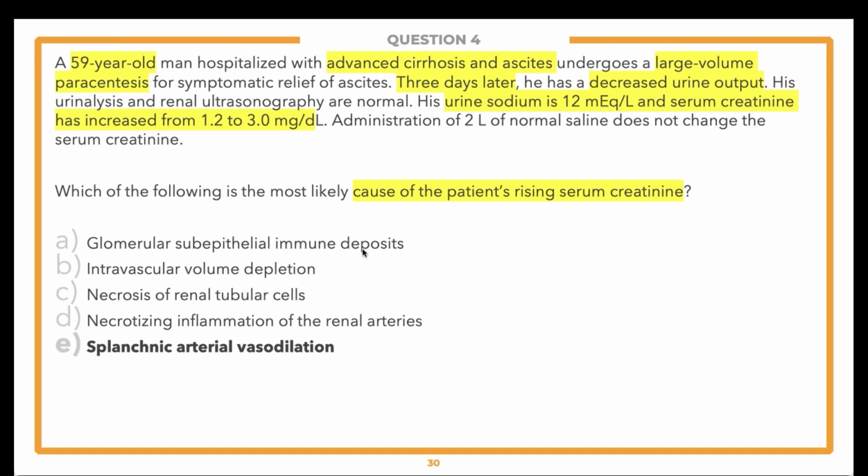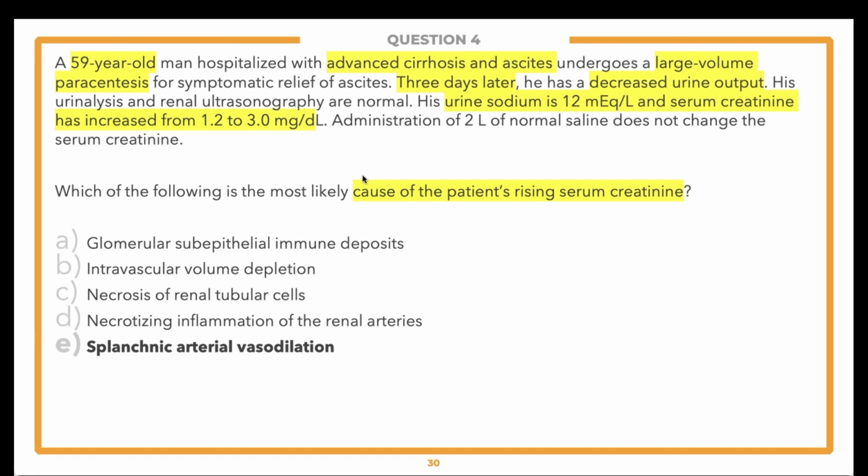And that's why you just get this extra fluid buildup around the belly, and that worsens my ascites and leads to continuous fluid buildup in the belly. So this guy had ascites. You took out a bunch of the fluid, so now there's a negative space there. All that fluid you took out, the patient's blood is starting to pull back into the belly and trying to fill up that middle area that is dilated because of the liver failure.